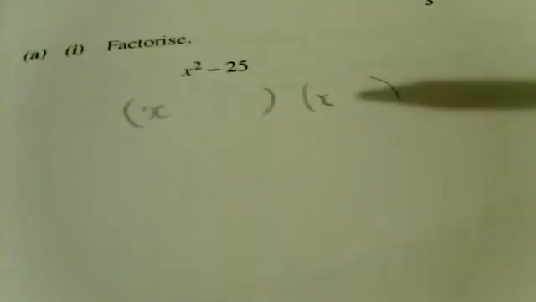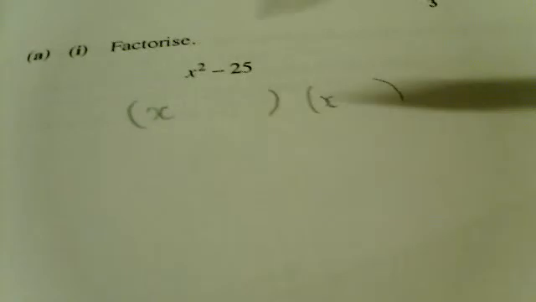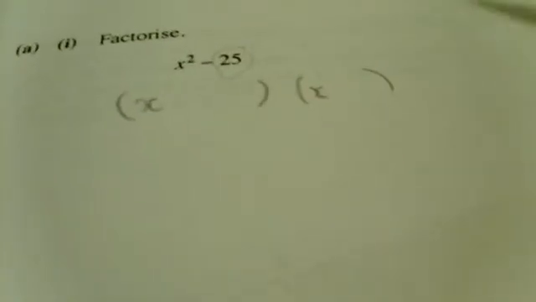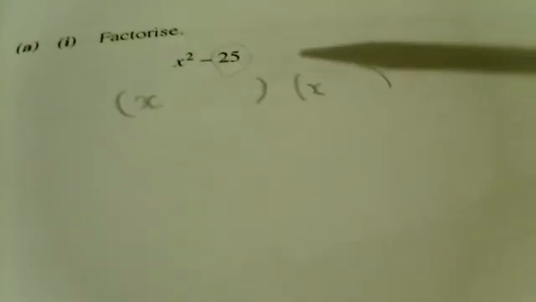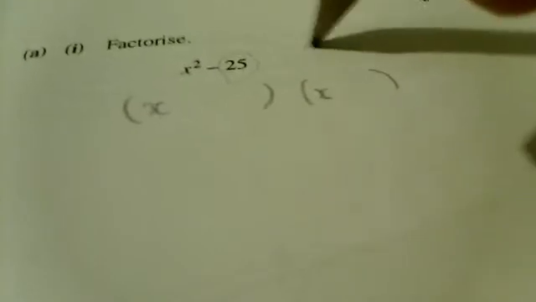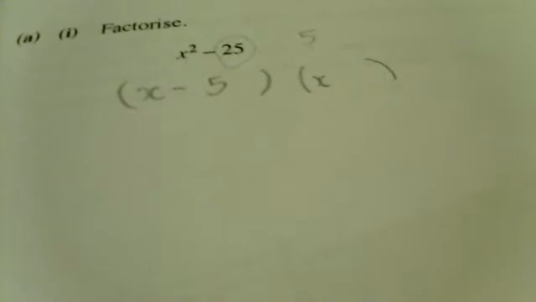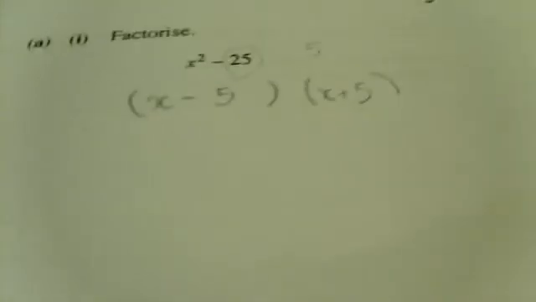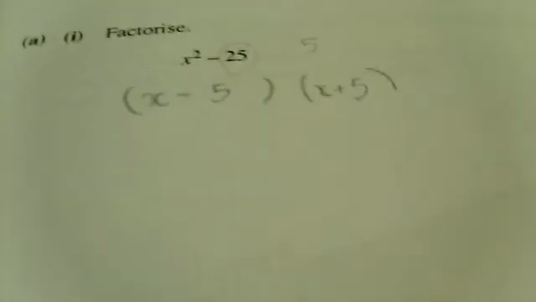As it's a minus number, you know that of the two numbers that are timesed together, they're going to have opposite signs. So one's going to be a plus and one's going to be a minus. Now, as 25 is a squared number, we know that the number in the brackets has to be what times itself to get 25, which is 5, because 5 squared is 25. So I know the signs are going to be minus and plus, so it's going to be x take away 5 in this bracket and x plus 5 in this bracket. So the answer to the question is x take away 5 and x plus 5.